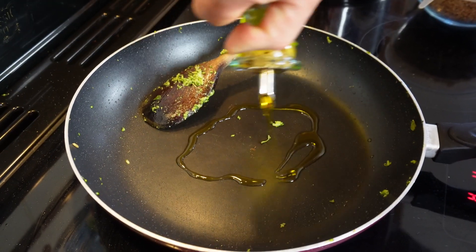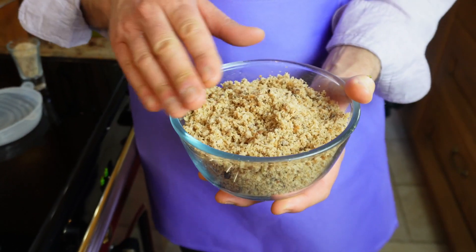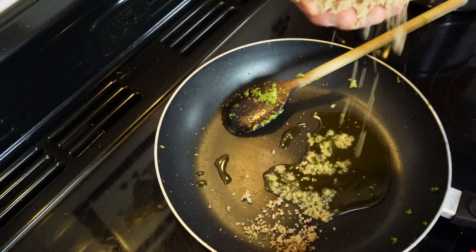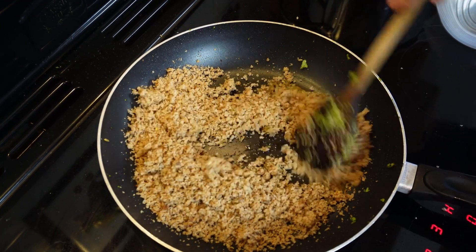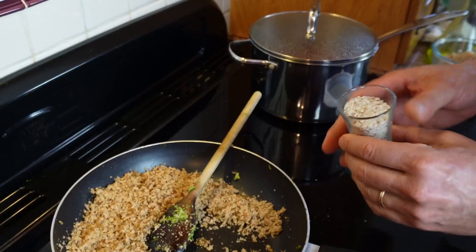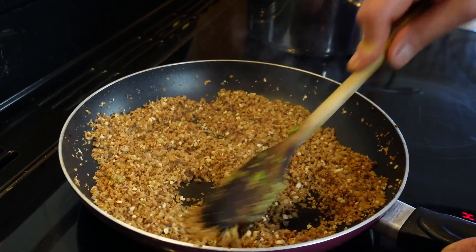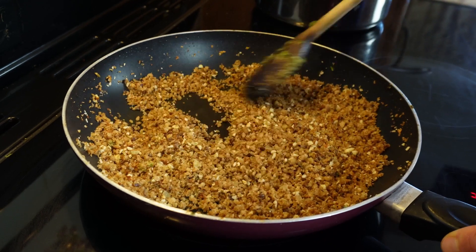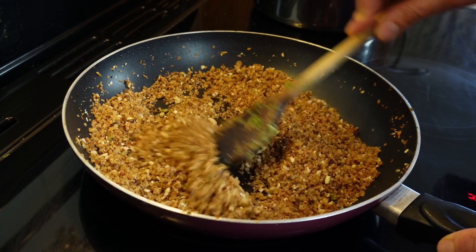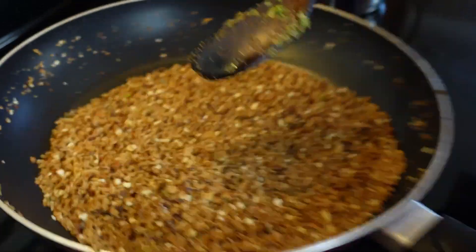The vegetables are done. I'll now move on to the next part of the recipe. A little more olive oil in the same pan — you don't need to wash it. Here are some fresh breadcrumbs which I grated earlier. I will be using a couple of handfuls — about a glass full — enough for four people but as it's just two of us tonight, a couple of handfuls is fine. I've also grated 25 grams of almonds to add as well. Keep them on a medium to high heat, stirring constantly. The breadcrumbs need to dry and the almonds need to toast. The almonds will give the dish a nice crunchiness and the breadcrumbs, having absorbed the olive oil, will release that flavor in the final part of the recipe. They're nice and dry — they can come off the heat now.